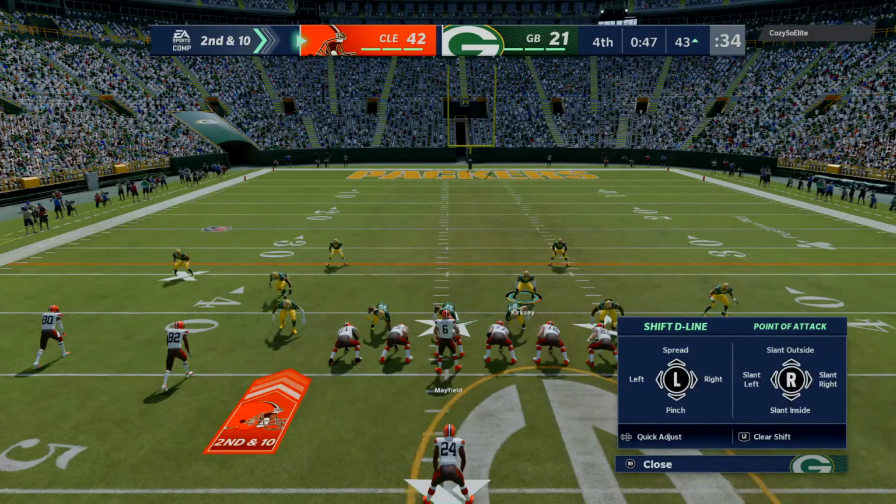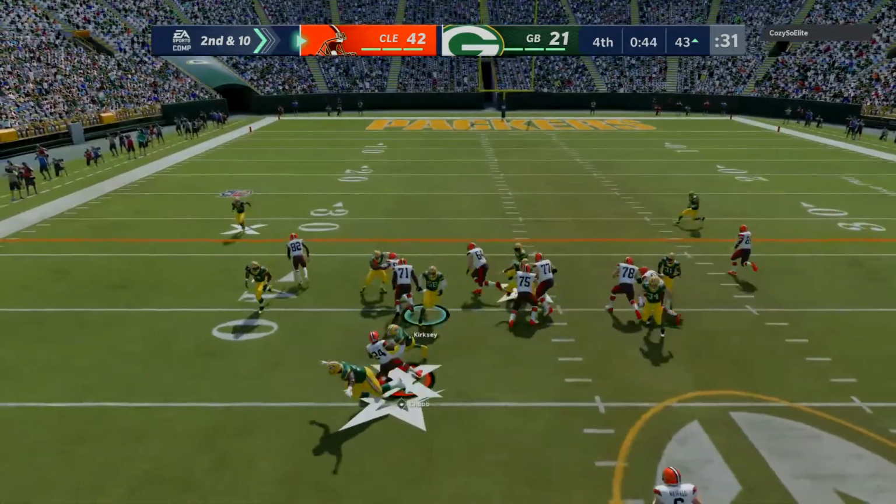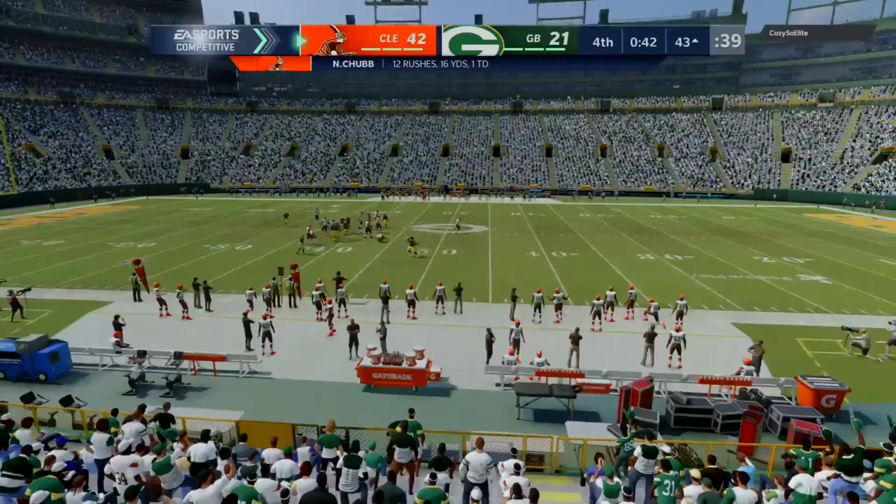So 2nd down, still 10 yards to go. Ball on the 43. A run for Nick Chubb. And there just continues to be nowhere to run.